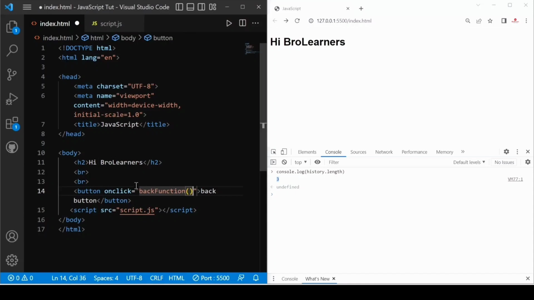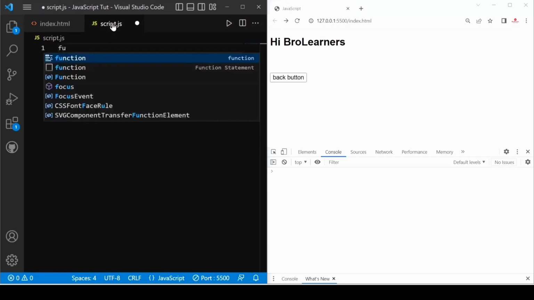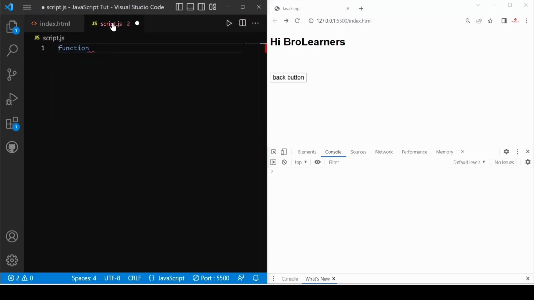I copy this function name and define the function here, and now here I provide history.back. Now after that let's save.